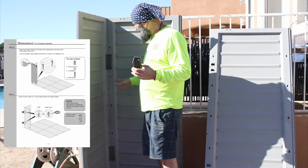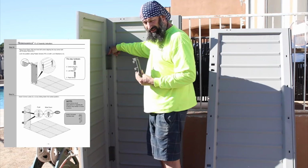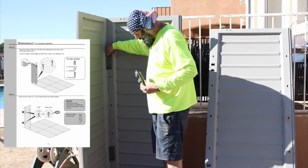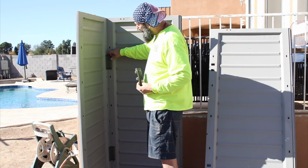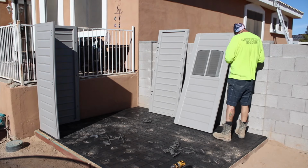Okay, these are the corner tabs. They fit right here. They're gonna go in like this, and there's a little piece of plastic, a little edge here, so when you push it down far enough, it's gonna click right past it. That's gonna hold the walls together on the edges.